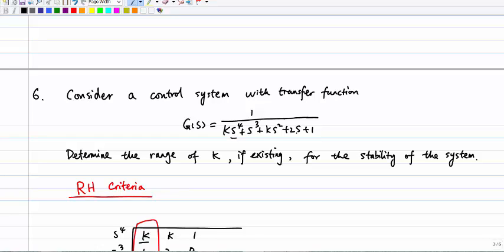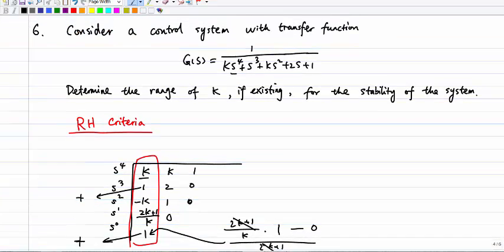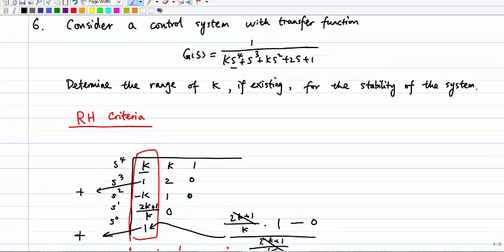So it could be that we couldn't find any k, or if we can find any k, what's the range of k? Okay. So the main principle we use to figure out the range of k is also the Routh criterion. We still build a Routh array, where the highest power here is s to the 4th. So I have s to the 4th, s to the 3, s squared, s to the 1, s to the 0. Okay. So once we do that, we have k. We just put the parameter as a coefficient, k, 1, k, 2, 1. So this is 1 because this is considered as 1 times s. Okay. So now you can compute all the numbers over here.